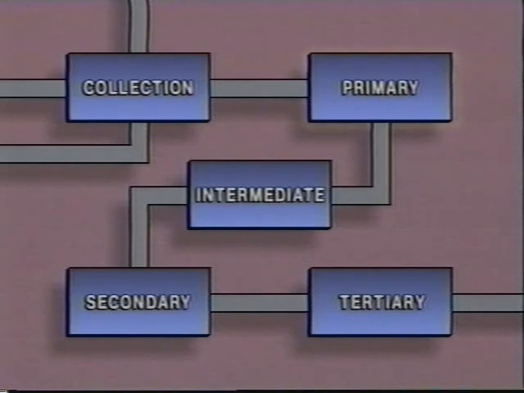After collection, the wastewater is treated in stages. The wastewater from each successive stage of treatment contains fewer impurities than the wastewater from the previous stage. The first stage is called primary treatment. In general, the function of this stage is to remove quick-settling solids from the wastewater and to separate out unmixable materials such as oil. The next stage is called intermediate treatment.